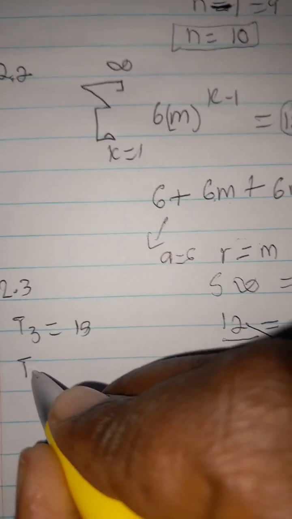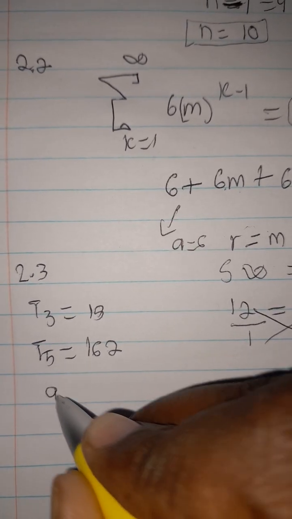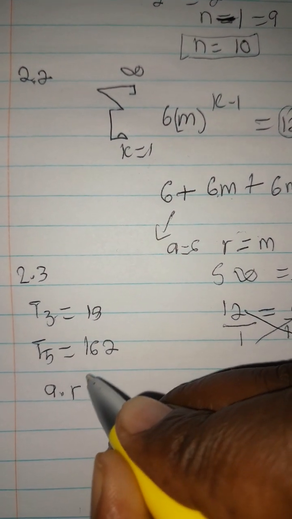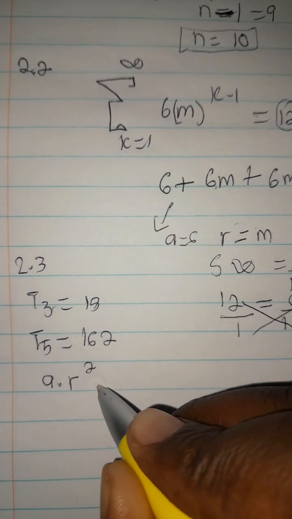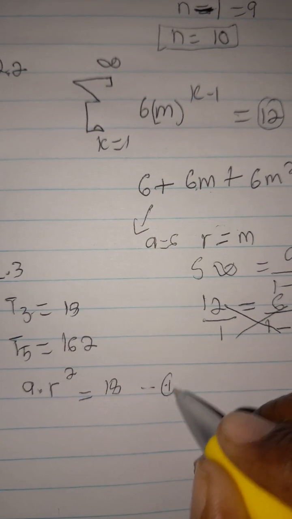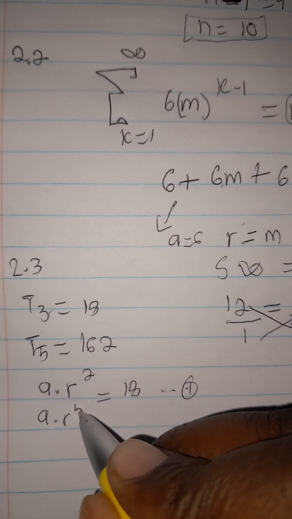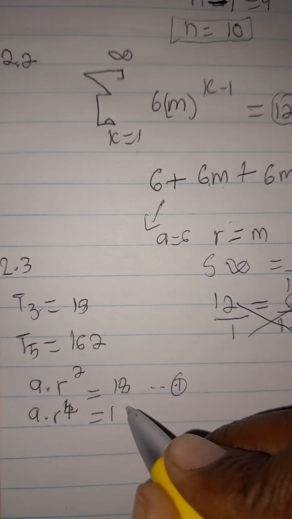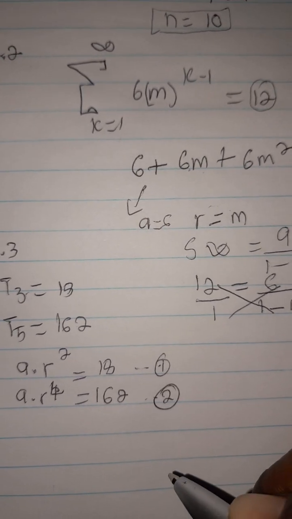And we're being told that the fifth term is equal to 162. So since you're going to use a geometric progression, remember using the general term of a geometric, where there's n you put 3 minus 1, that will be left with 2. Then it's 18 here, right? So that will be the first equation we're having. And the fifth term, it's going to be 5 minus 1, that will be 4, which is equal to 162. Right, so we name that equation 2.